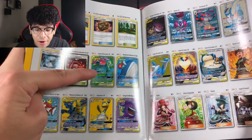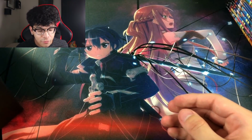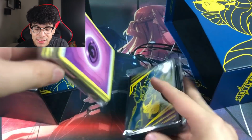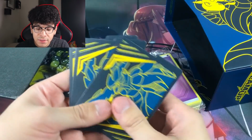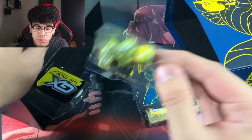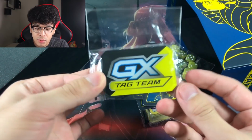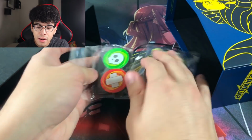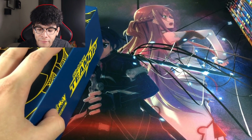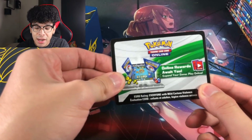And now you guys already know we are after all of these goodies right here. Full arts, secret rares, trainers, all of that good stuff. And then finally, you get your typical insides of an ETB. Those are a pack of sleeves, a pack of energies, a pack of dividers in case you want to use the ETB box as storage. It comes with dice for the TCG, and then it comes with a Tag Team GX marker. Now that is basically everything that you get in an ETB, as well as 8 booster packs and 1 code card for the online TCG, as you can see right there.